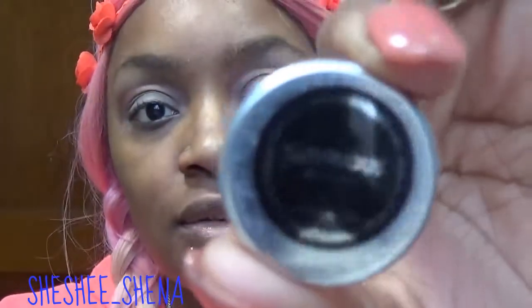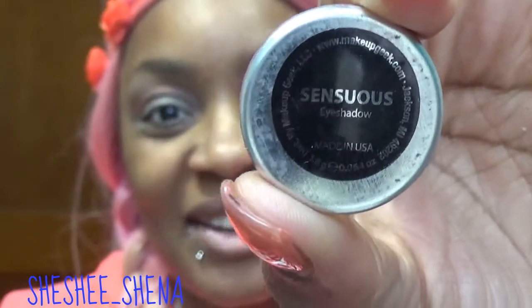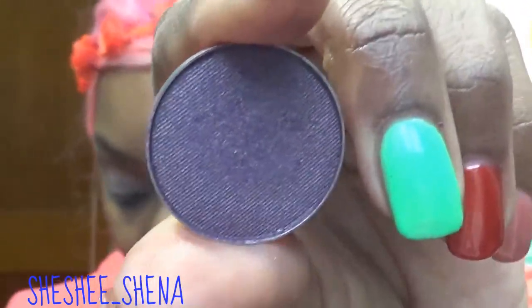And then I'm going to use the same E40 Sigma blending brush, and I'm going to go in with Sensuous, and that's also Makeup Geek. It looks like that is a purpley kind of shade. All I'm going to do is get a little bit of that on my brush and just go in there and deepen it up, because hers doesn't look quite that bright in the picture.